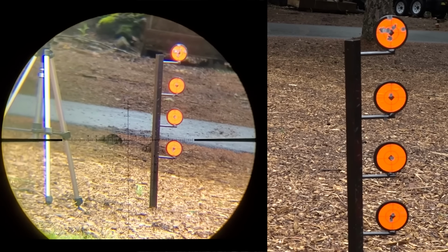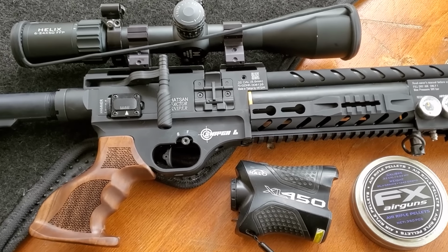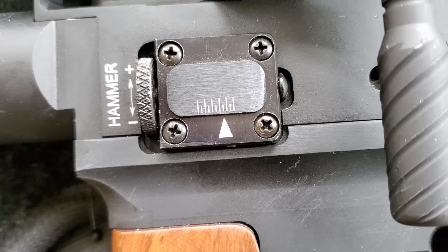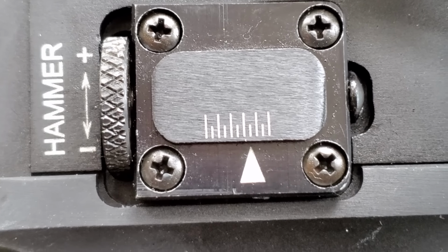Amazing. Or if you guys wondered where I ended up with my tune, basically right there. I'm exactly 4 lines up from the minus end.